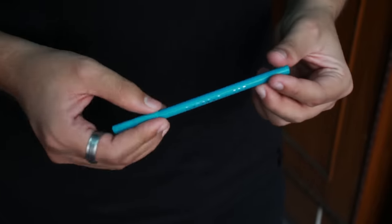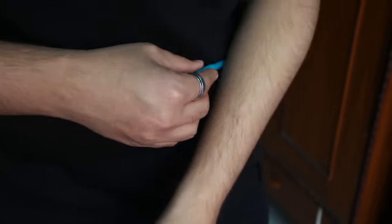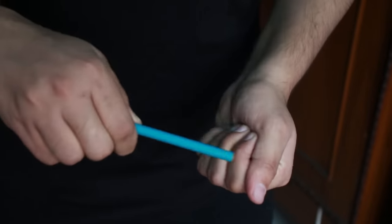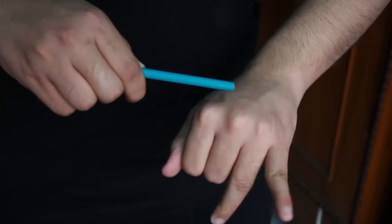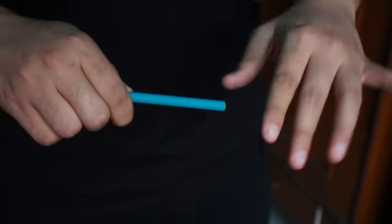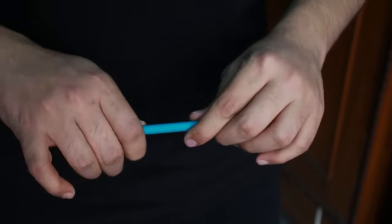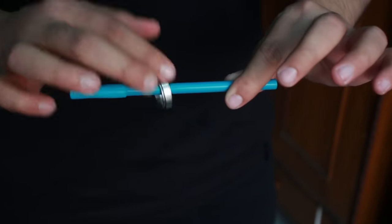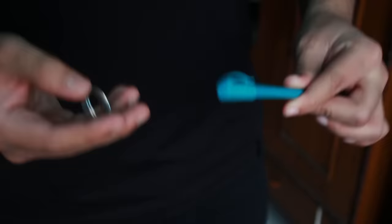The next one is the pen and the ring trick. So I'm going to take the pen and keep it over here. Then I'm going to take this ring in this hand. Then I'm going to take this pen, and all I'm going to do is move this pen just like a magic wand over this hand, and all that does is it actually makes this ring disappear. So that makes the ring disappear, but the ring actually comes to this position. So that is the pen and the ring trick, and here is how you're going to do it.